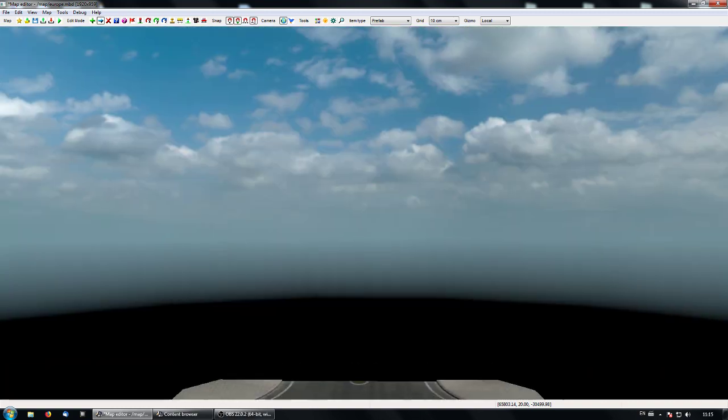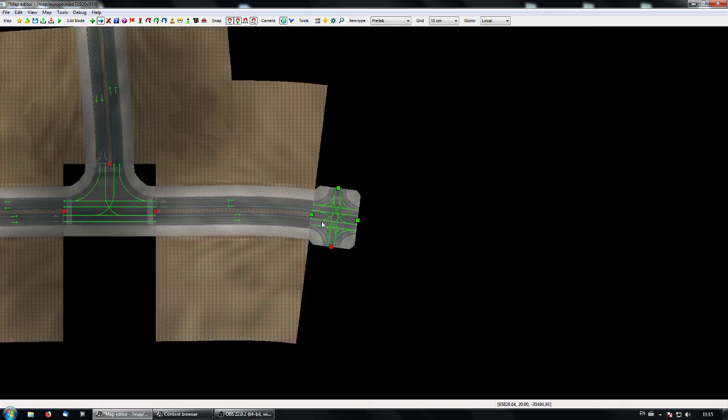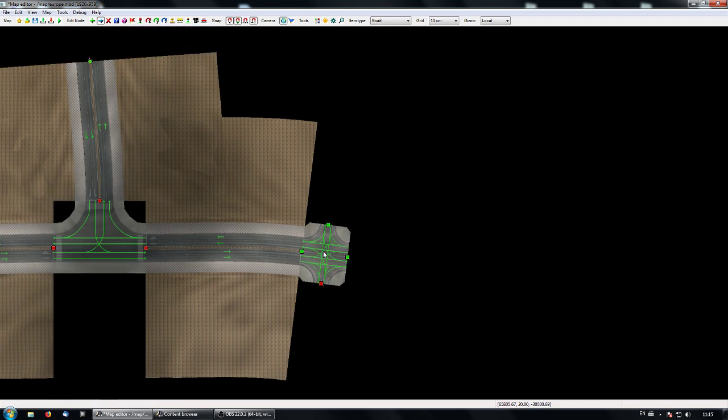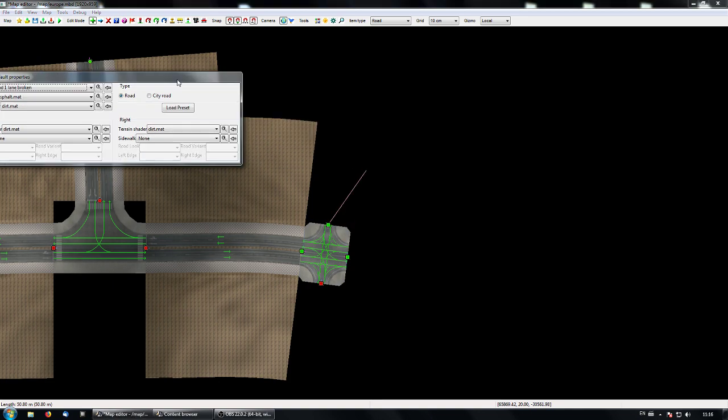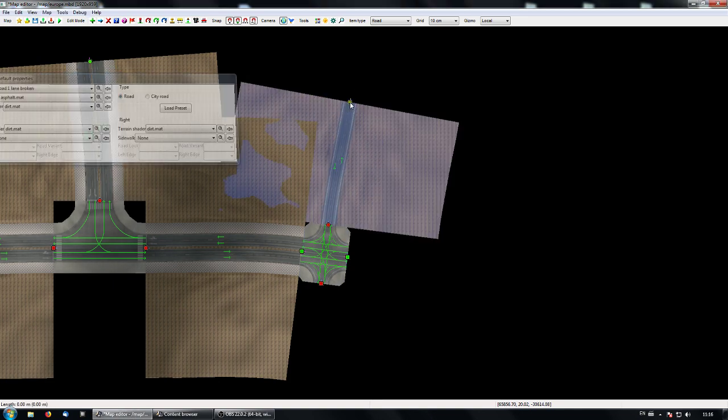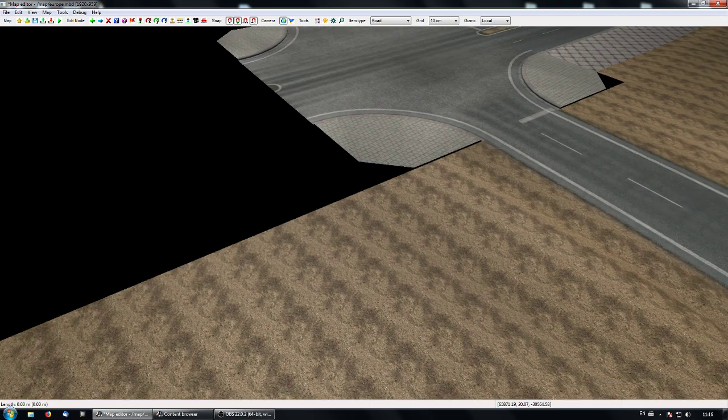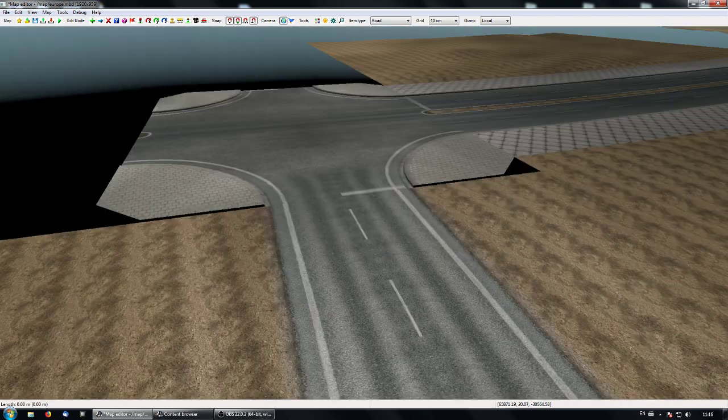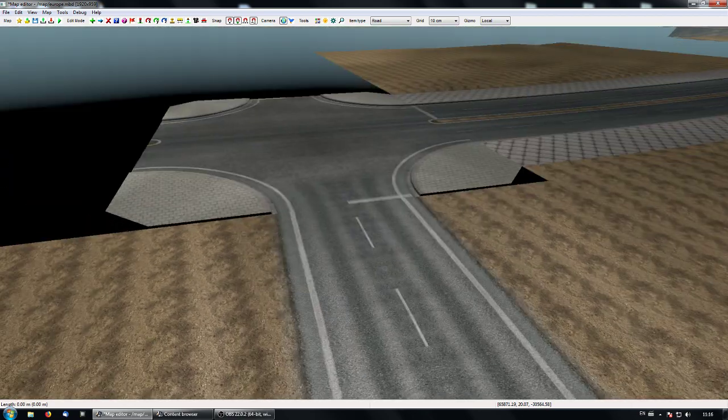and as you see, we have here a cross between a road with 4 lanes and one with 1 lane. This is a country road connected to the city.